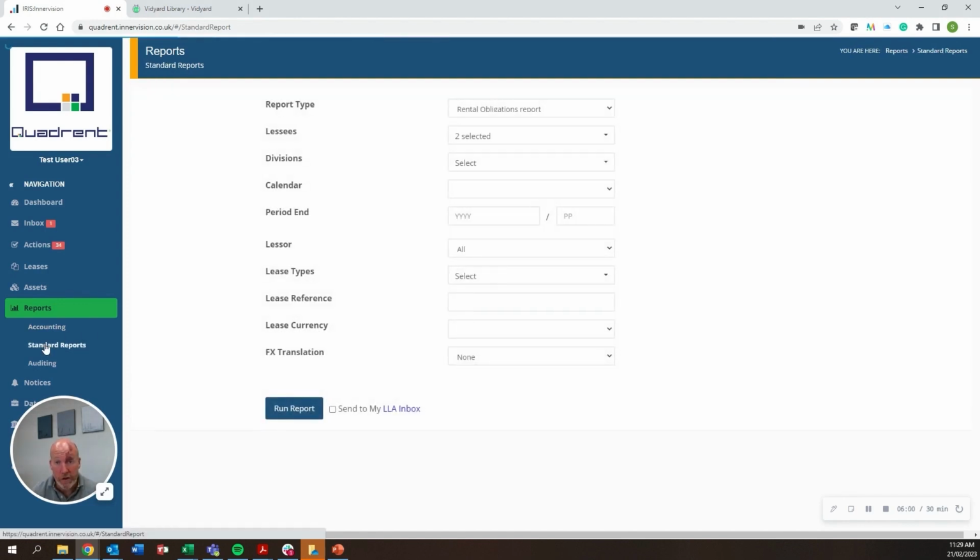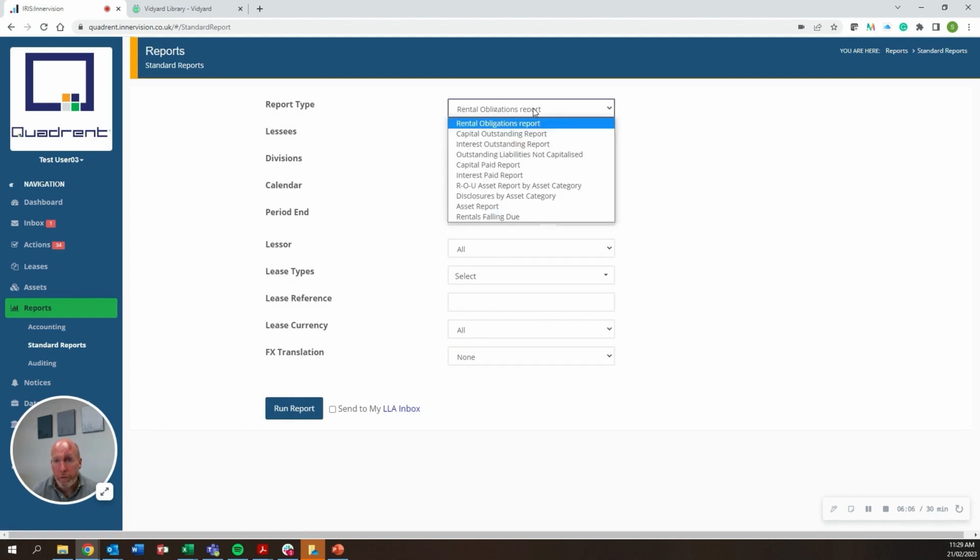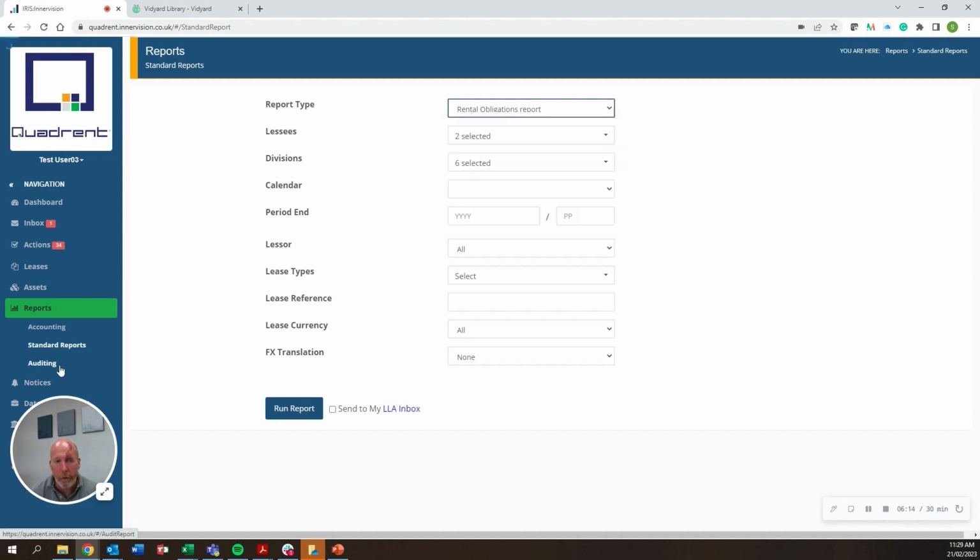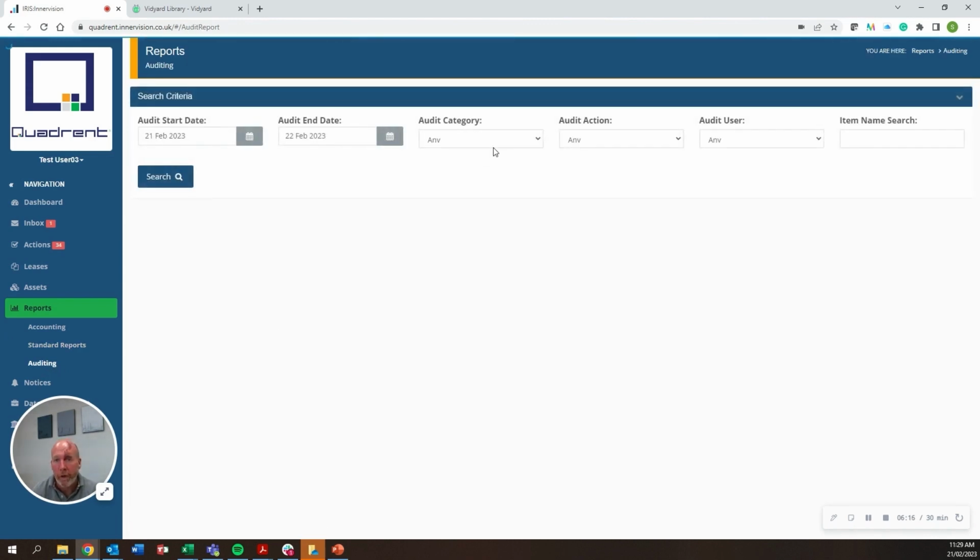There's also a range of more operational reports, which are used for running the business and running those leases and the assets. We won't go through those all today in the interest of time. And the final piece of the reporting is the auditing. Anything that takes place within the LOIS system is auditable, from new leases to modifications to changing general ledger codes and the like. So that's the reporting.